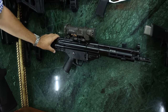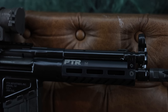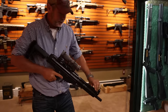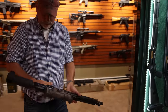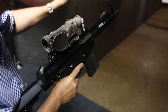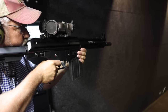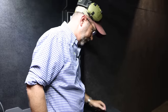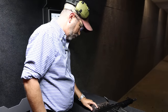Next is the PTR chambered in .308. It does have a Spectre on it, which is my first one — I never owned one before, so I don't know much about them. Very heavy gun, side charging handle on the side front. Made with a pistol brace, but who cares as long as it's legal. PTR makes a good gun. The .308 is just a boomer. I like the Spectre scope a lot — I'm going to have to get more of those.